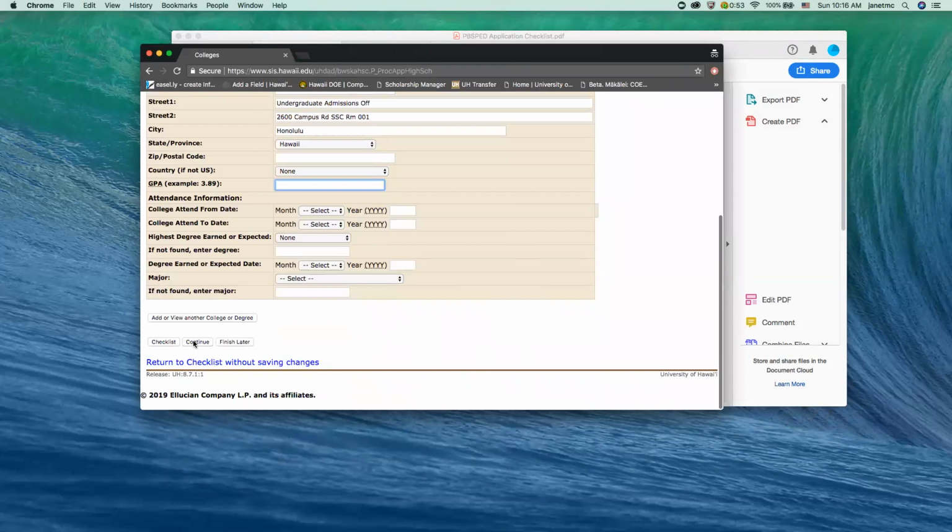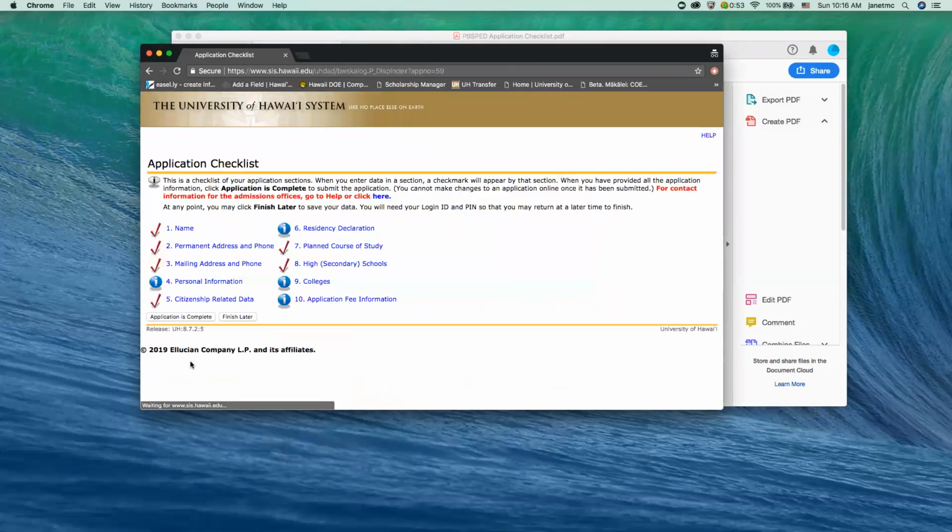Okay, so you'll continue on. And then once all of those are checked off, it'll just go straight into your application fee, which for the Post Baccalaureate Certificate in Special Education, because it's listed under undergraduate, you only have to pay the $70 undergraduate application fee. It'll be by credit card, and then they'll email you a confirmation afterwards. But that's it in terms of the UH application. So that one's pretty quick.